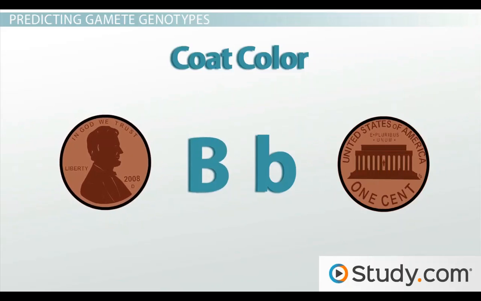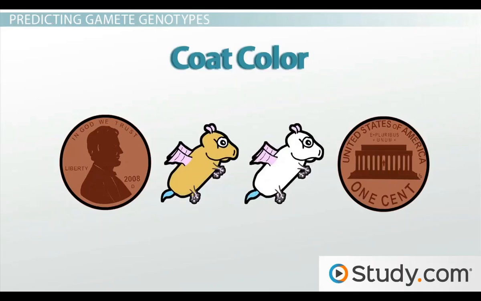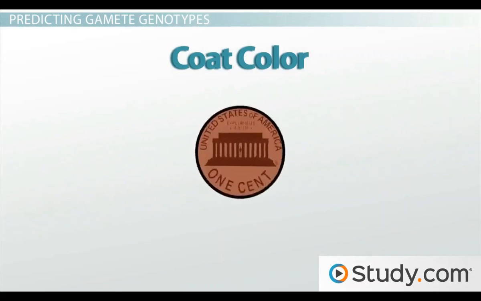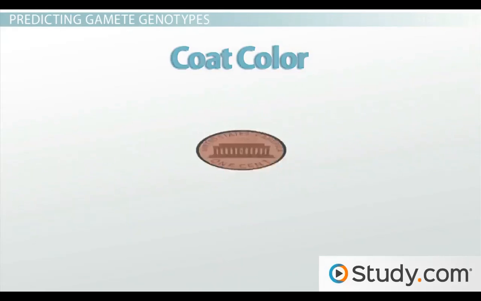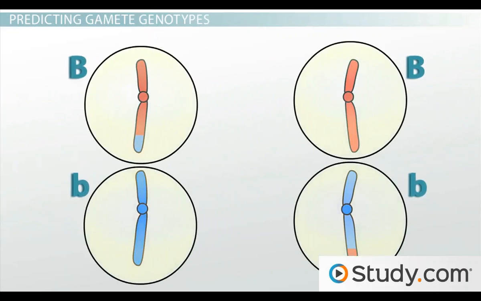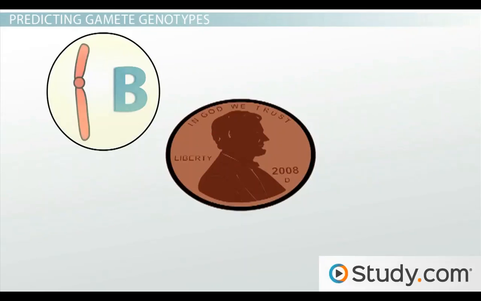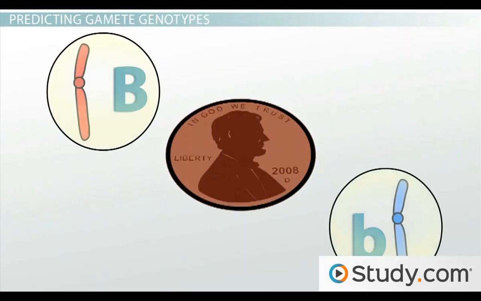If we arbitrarily associate heads with brown and tails with white, we can simulate the random nature of chromosome segregation into gametes. So let's do this together. Flip your coin and see what allele the first gamete receives. Since the law of segregation tells us that the homologs must segregate, if the first gamete gets allele 1, the second gamete has to get allele 2. In my case, I got big B, so that's going to go into my first gamete, and that means little b is going to go into my second gamete.